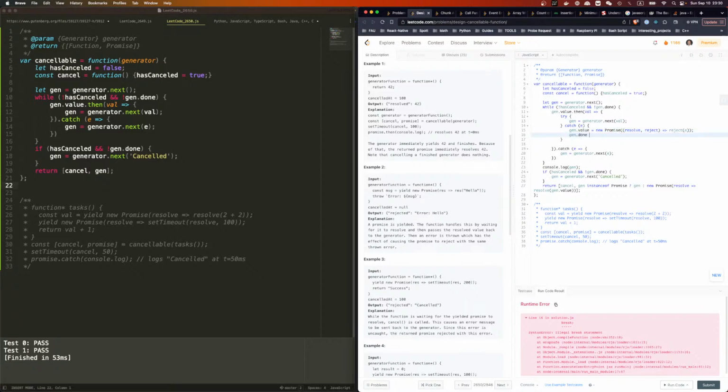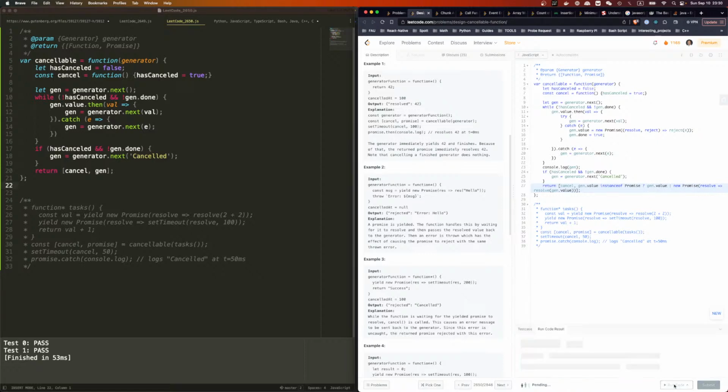Then I can say gen.done equal to true. Then we'll go back up. This will jump out. Gen.value. Gen.value. This one work? Nope.